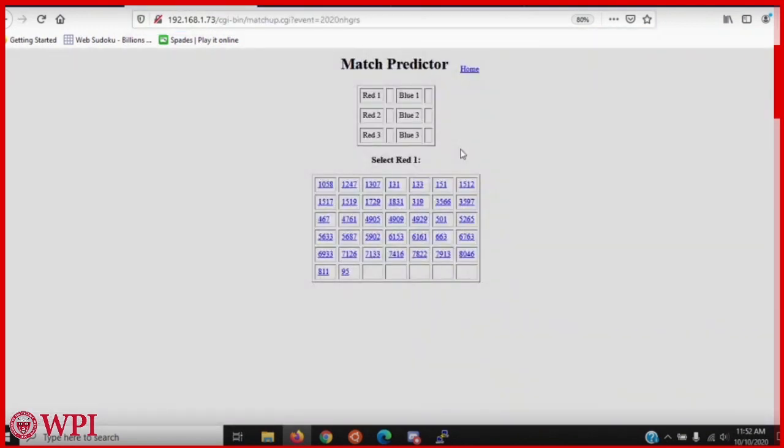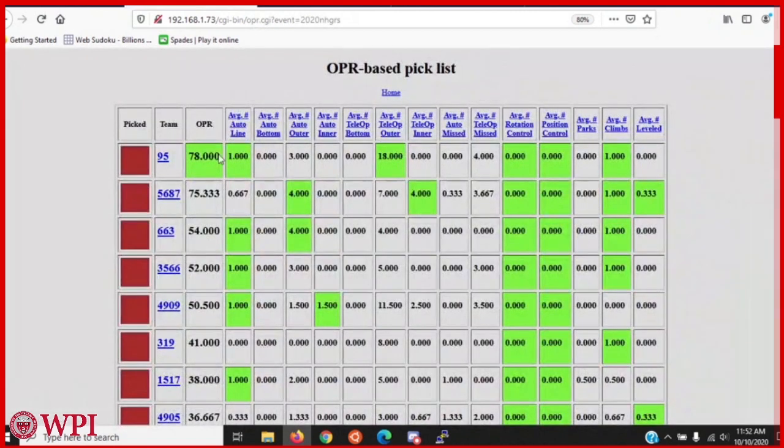One feature that we found really cool, and I hadn't thought of this, one of the kids came up with this, was the match predictor. So once you have a day's worth of data, you can use that. Let me go back here. You have a day's worth of data. You go to the analysis. You've got an average OPR now. You can calculate, oh, for that day, this team 95 was creating an average OPR of 78. The Grasshoppers are a great team. I like watching them. So they had a very good OPR.